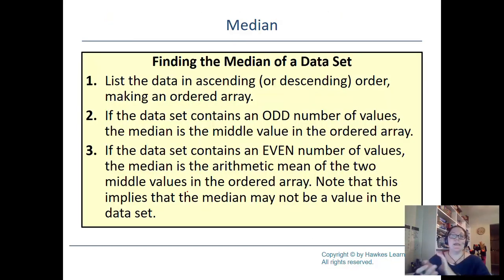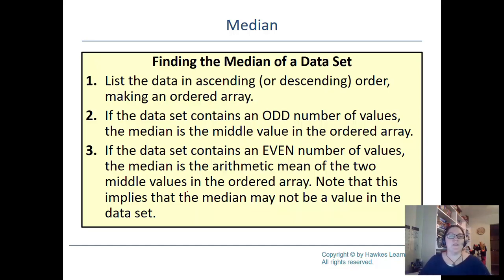So let's talk about median. All of that was just for the mean. Now, median and mode are the other two we need to talk about. For median, think about the words: it's in the middle. Median is middle, okay? So the first thing you need to do in order to find a median is put the data in order from either smallest to largest or largest to smallest. Smallest to largest is what we call ascending order, and largest to smallest is descending order.